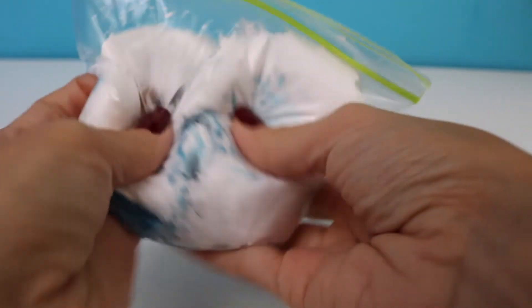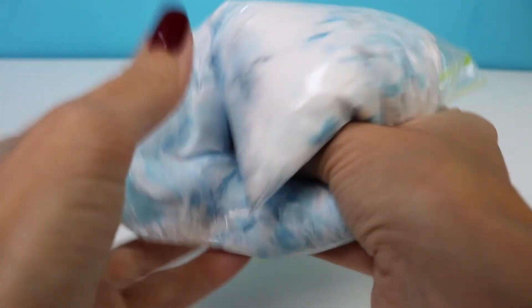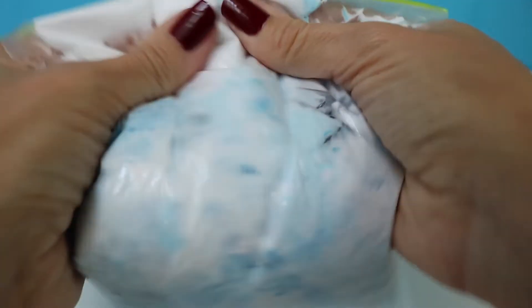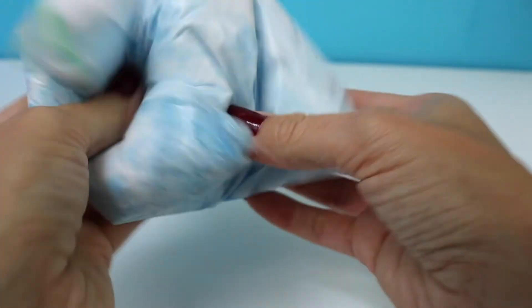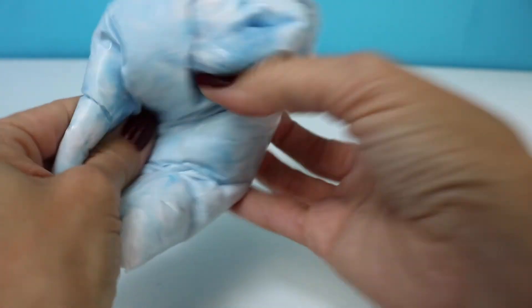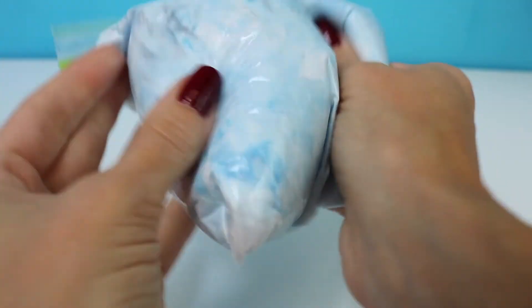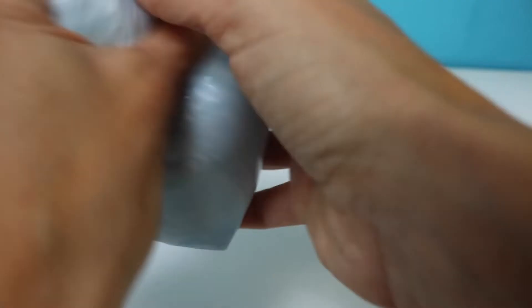Now that the bag is completely closed, we're gonna smash it up over and over again in our hands. It's kind of fun. It feels kind of cold but also at the same time really squishy. See how it's starting to change colors? Make sure you mix all of that food dye in there. The more you mix it, the darker and more vibrant the color will look. Look how blue it's starting to get. Wow, isn't that cool?